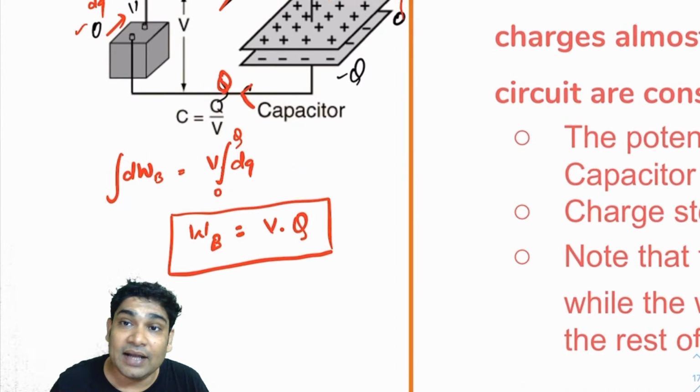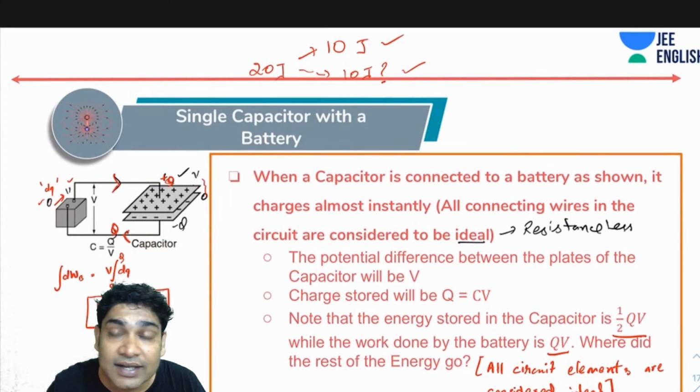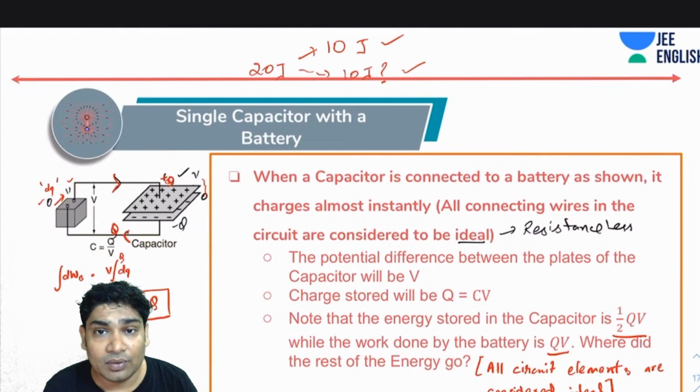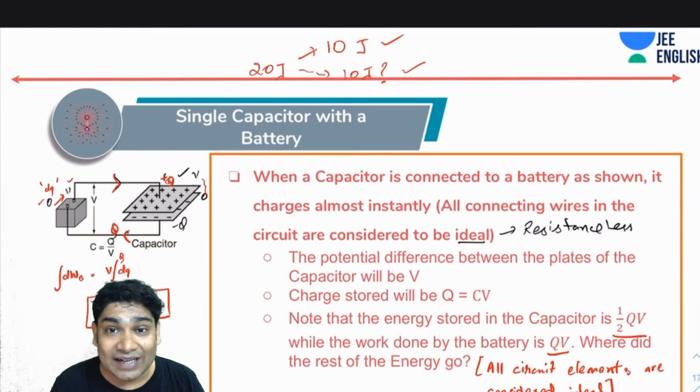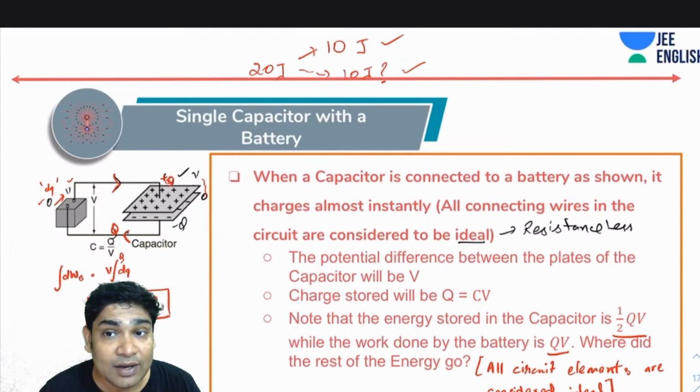Alright. See, in any of my equations, I did not consider the resistance of the wires. So even if the resistance was actually zero, okay, it may not be a practical possibility, but theoretically it is possible, right? So theoretically, I'm saying, what if the resistances are zero? Then also you're getting this result. Then also you're getting that half of your energy is getting lost. So that does not make any sense.